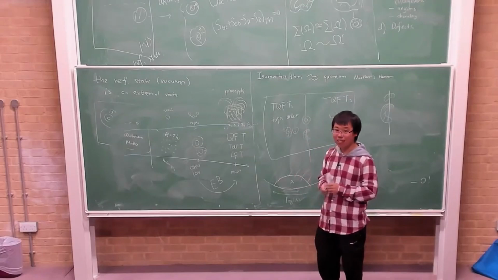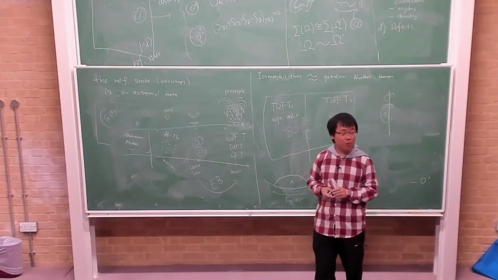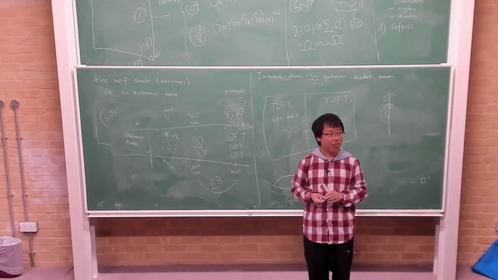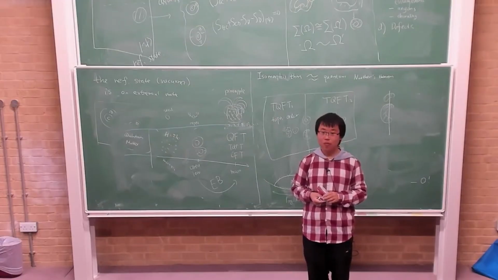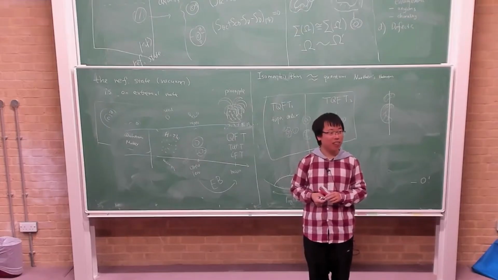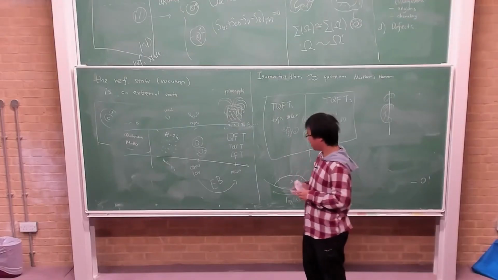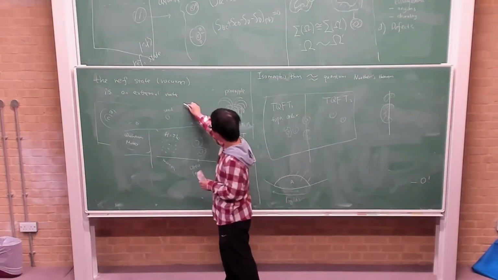Why don't you call it bootstrap for the Ising chain? Because I think the Ising chain is a first principle construction. Everything was determined already from the lattice model and the ground state. From his point of view, like the rational CFT, you don't know the construction first. You just guess what kind of properties this field theory should satisfy, and you write down all the properties.